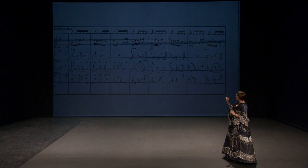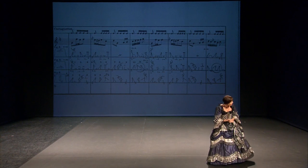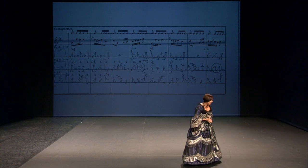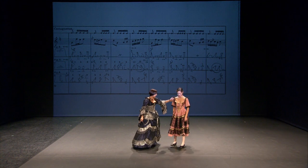The whole dance lasts about 6 minutes, but we've just done a little quarter of it. So, Romany, are you ready? Here she comes.